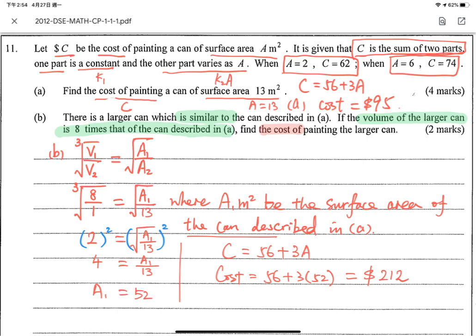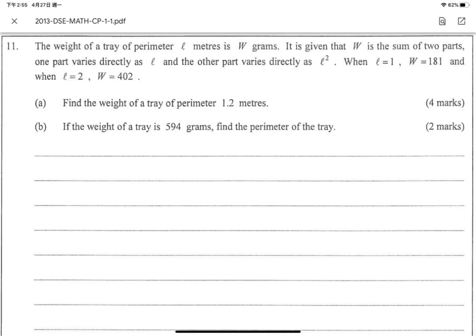So let's move to the next question. If you already understand these types of questions, partial variation, you can jump to the last example, which is direct variation, inverse variation. If you still don't get the concepts of partial variation, then please stay on these examples. I will provide you 5 examples on partial variation.